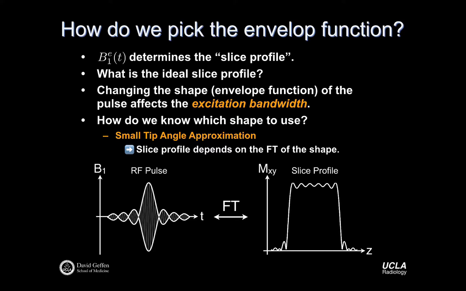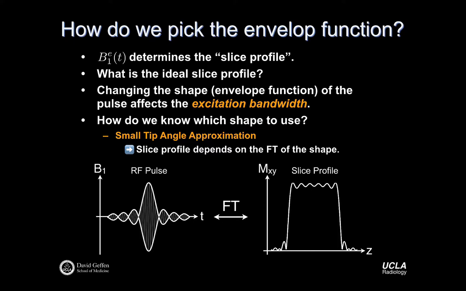The other problem you have is outside of these minima, you can see that there's some excitation, right? That means that outside of your desired slice thickness, the 10 millimeters that you wanted to excite, there was some excitation of spins. They might be small in number, but they will still contribute to the overall received signal. This is called out-of-slice excitation, right? You had a target slice, but some spins still got excited. It might only be by 5 or 10 degrees, but it's enough to become part of the signal that you're measuring. Whether or not that's a major artifact for you depends on the overall quality of your RF pulse.